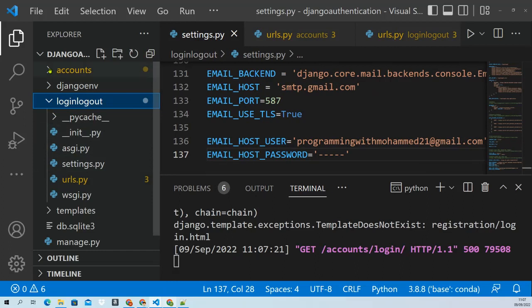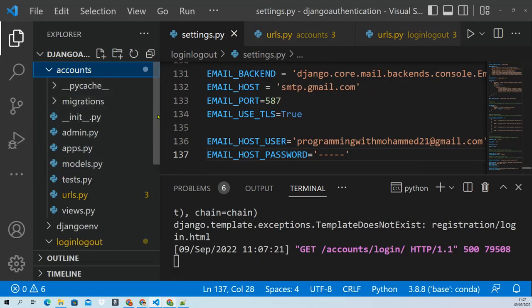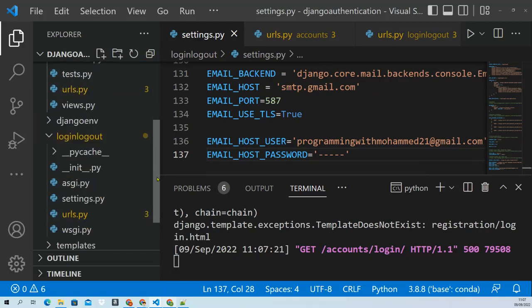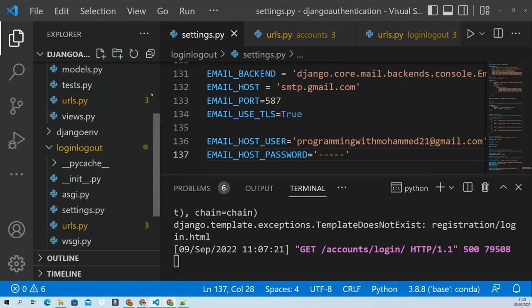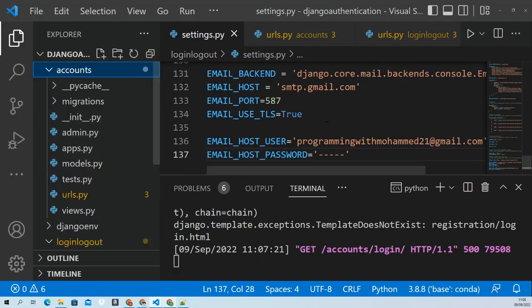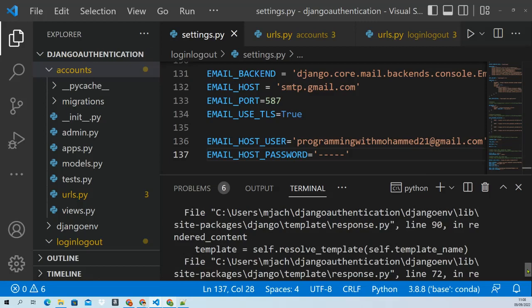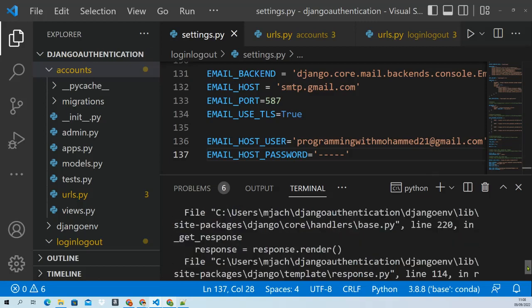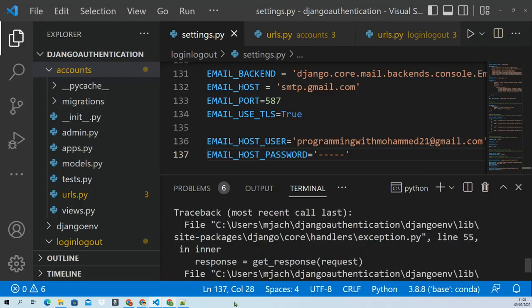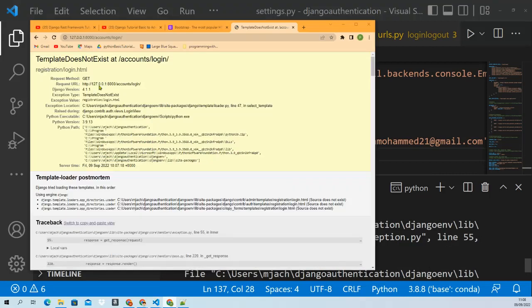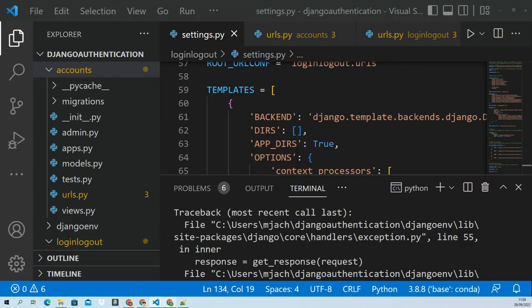Login, logout, accounts. Template does not exist, registration. It's not a big deal, we'll fix that, don't worry. As you see, it's saying the template was not found.